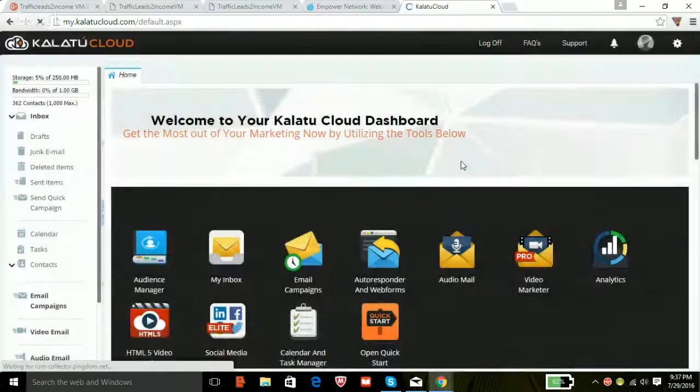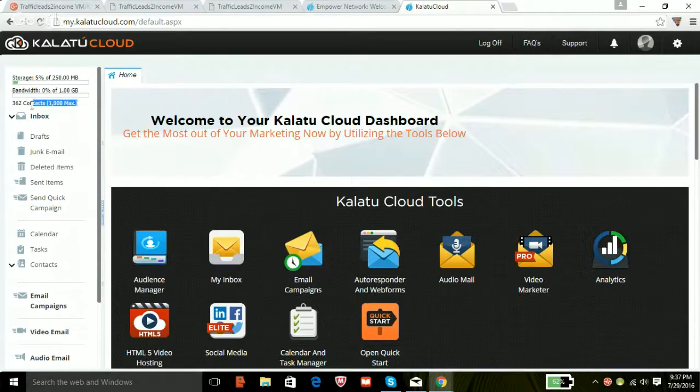And there's my Kalatu Cloud. 362 contacts, and I have purchased up to 1,000. It should be a while before I have 1,000 in there, but it's growing every day because my lead capture pages are sticking, they're working. I have existing lists that I send my lead capture page to, to pull them into this new great resource, which I'm so excited about.